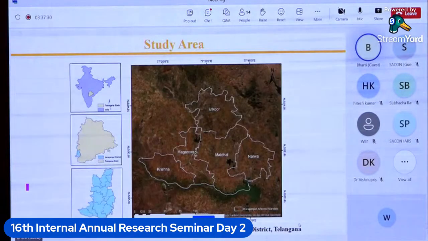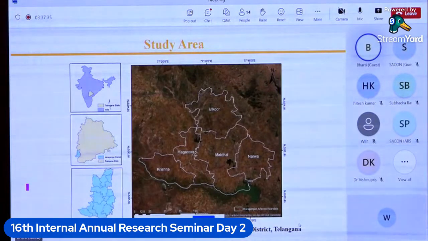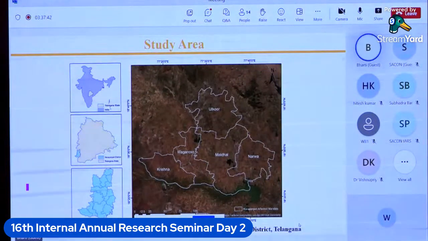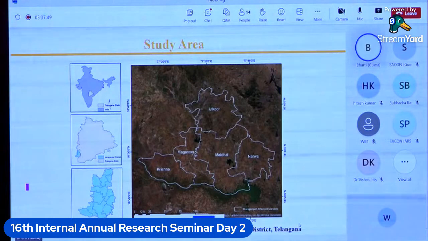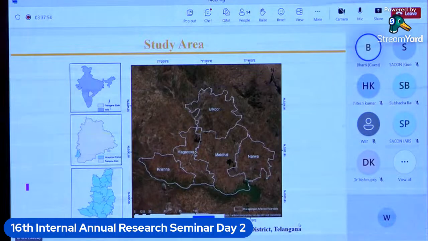Telangana is one such area that is an exemplary example of this situation. In Telangana, the district of Narayanpet, containing 11 tehsils, commonly known as Mandals, is facing extreme blackbuck-human conflict. Among those 11 mandals, five major mandals, namely Utkur, Magalur, Makthal, Krishna, and Narva, need immediate attention due to the rise in cases of human-blackbuck conflict.